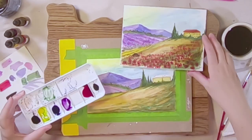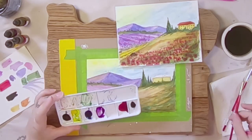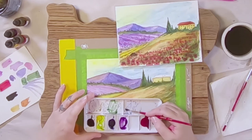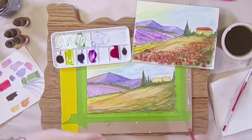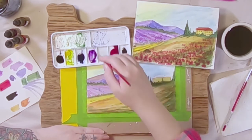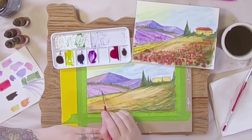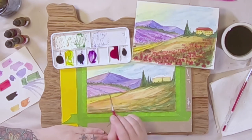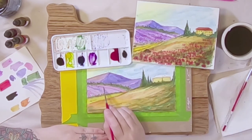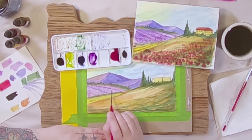I want to deepen up some of this. So I've got, well, I have a little bit of this bluish purple left that we did here. And I'm going to use my number two brush. And I'm just going to, in the bluish purple areas here, dab little dots and things in here just to add texture. So it's not just painted on there plain. This is going to make it look like there's actually three-dimensional objects growing here. Just dabbing it on, almost very similar to what we did back here, but just a smaller version.